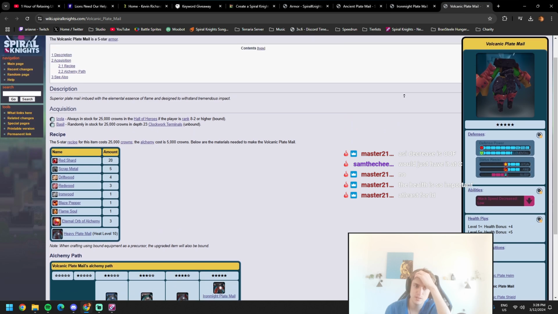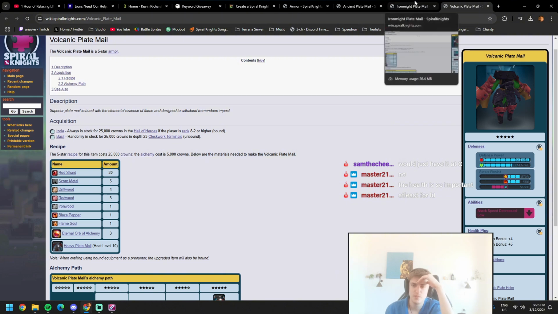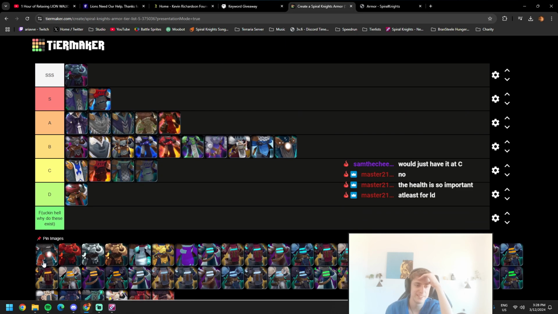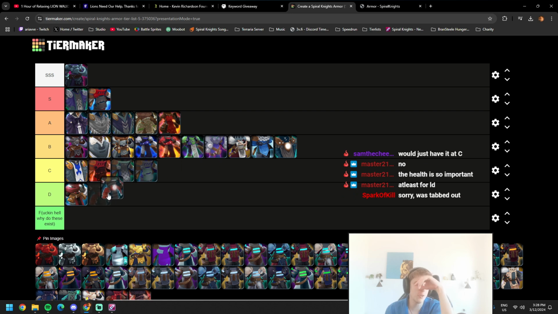This one... Stun, Fire, Sleep, Normal Elemental. It's interesting, but just ASI low is so weird. What a way to ruin a set. Like, why do they do that? Honestly, it might be worse than D.